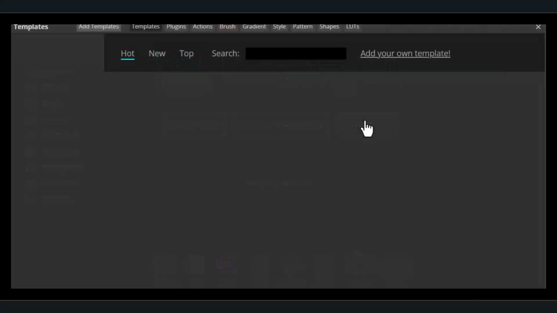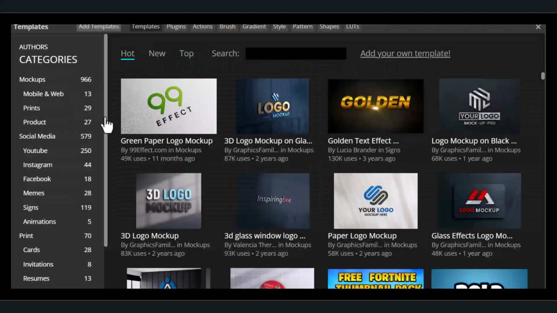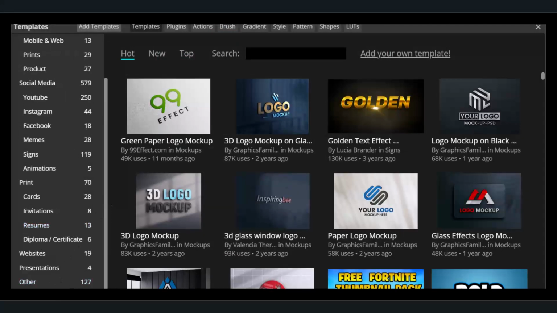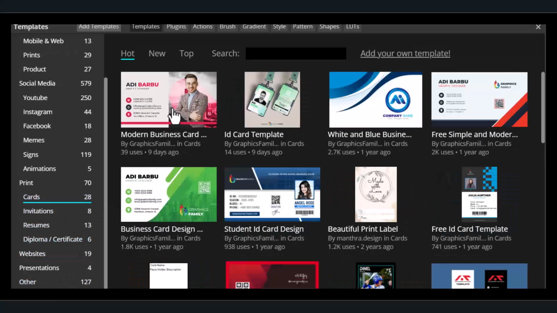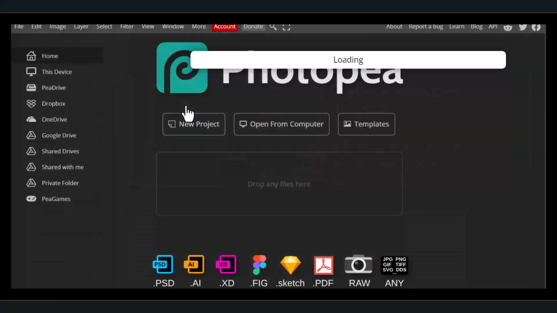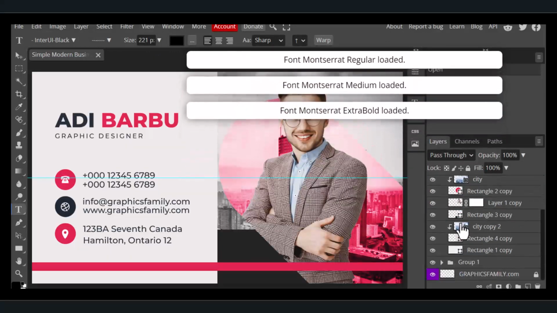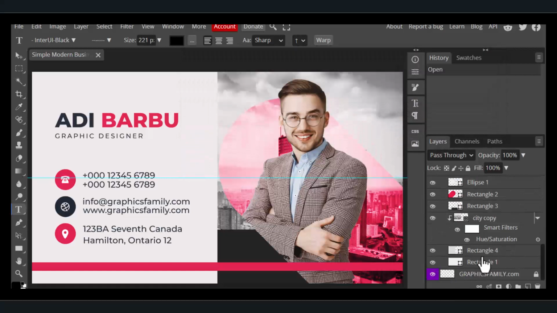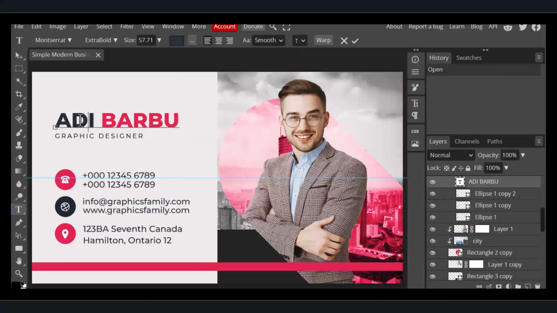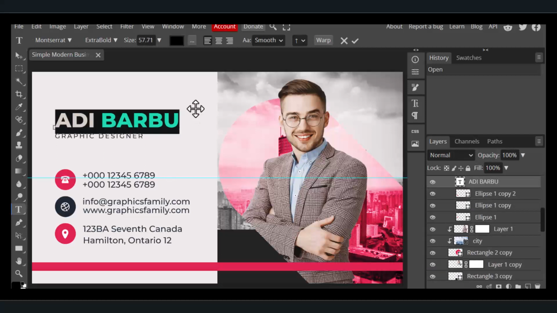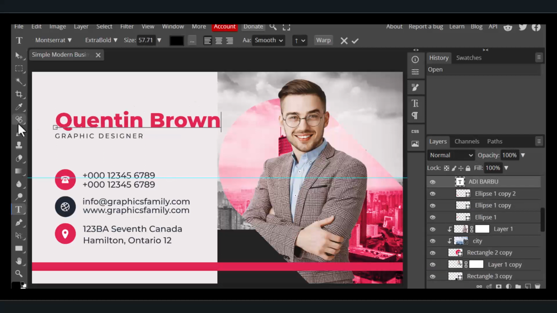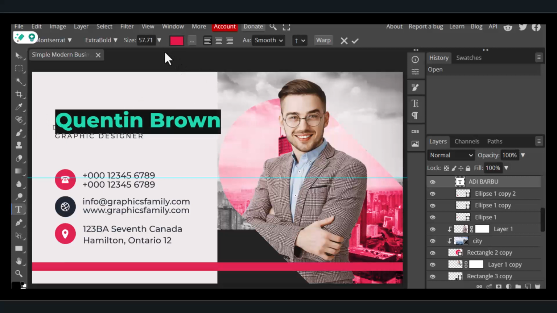to templates. And as you can see here, there's a whole bunch of them. Cards. So here's a card, a business card all ready to go. And again, as you can see here, we've got all the different layers. So we can then start changing. Lots of them you'll be able to just go through and change it. If it's a bit big, you could just change this down a little bit so it fits.